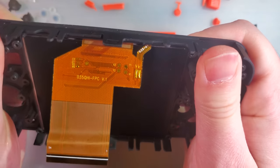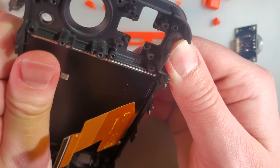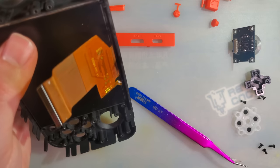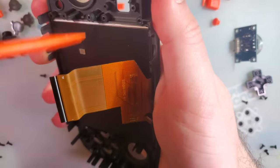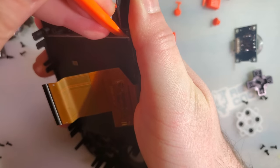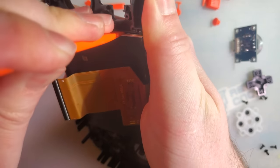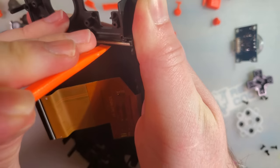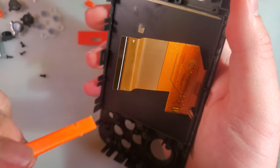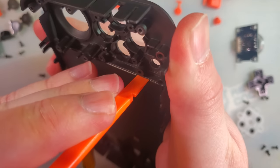Heat will probably help, but I don't think it's stuck down that hard. And worst case scenario, I break it. I'm literally already replacing it anyway. I'd prefer not to, but if it comes down to it, I'm prepared to make the sacrifice. One interesting thing we can do is we can unclip the metal frame and then drop the LCD out and then pry the frame out without worrying about damaging the LCD. Let's see if it's any easier from the other side.